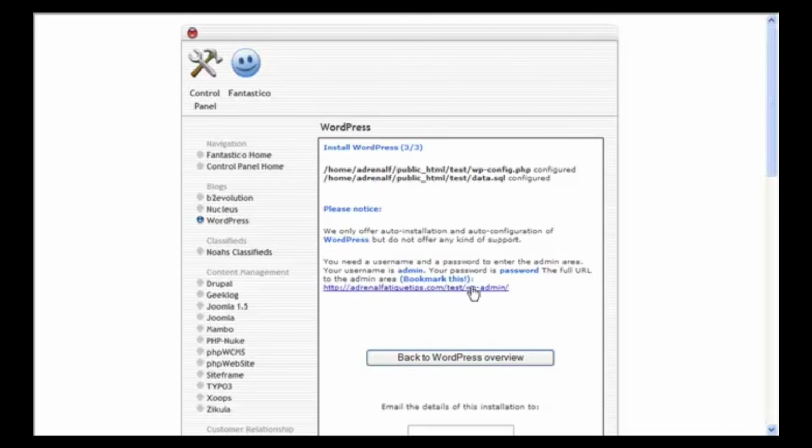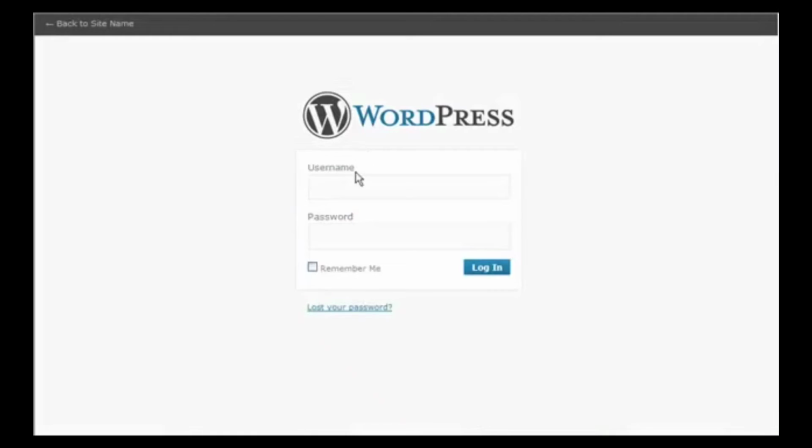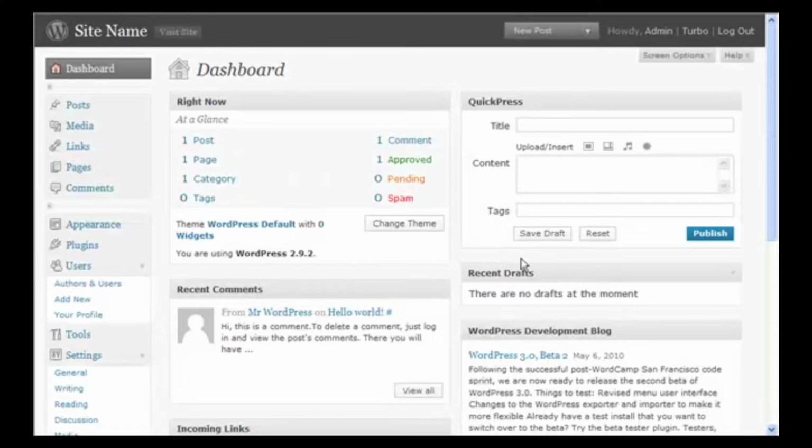So now if I open this window here, if I open that in a new tab, you can see here it's all installed. So we just type in our ID and password, and that way we can log in to WordPress. Okay, so this is an installed version of WordPress. Over here you've got your control panels, and here you can see what you have on your dashboard. So, simple configuration. It's very quick and easy.